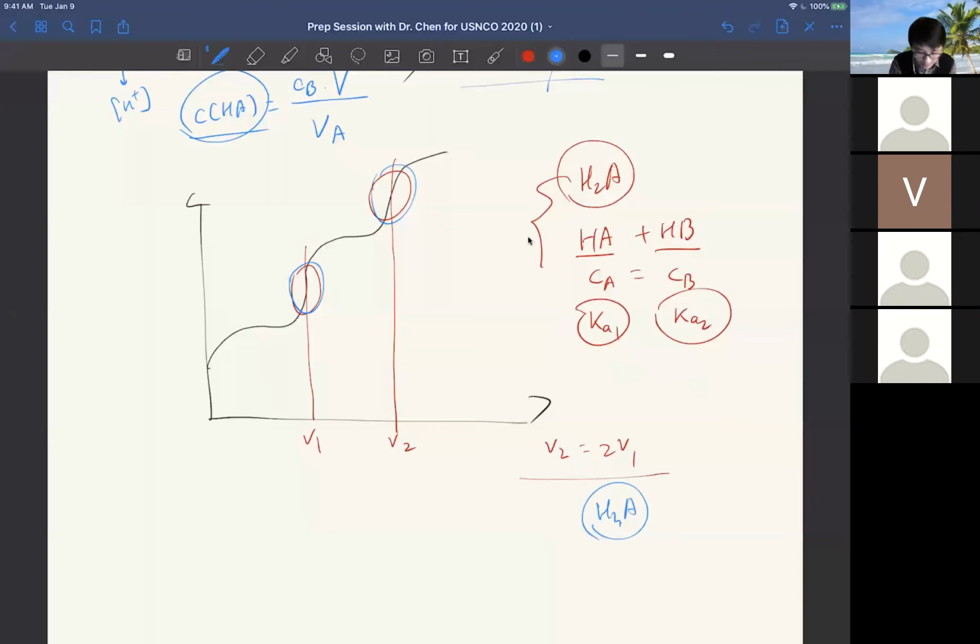And then let's say you use a strong base to titrate water, can you get a titration curve? We can assume water is a super weak acid, right? Obviously, you cannot get a titration curve. You can still get a curve, but there's no pH window, because the Ka of water is too small, or you can say there's no reaction. So if an acid's Ka is too small, you might not get a pH window.